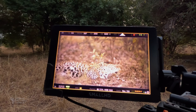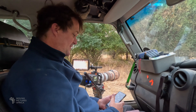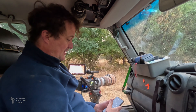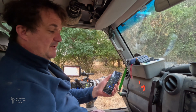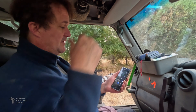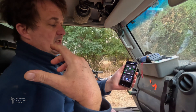Good morning. We are sitting with a beautiful male leopard about 10 meters away having a rest. I thought I'd give you a quick update on the alternator charger installation — it's all installed, we've been running it for a couple of days and it's going very well. We used the reverse charging method overnight and drew the power station down to about 40%. Currently with the Starlink on and the camera running and pulling 200 watts, even though these things are connected to the starter battery, the power is being pulled from the Delta 2 unit. When we start to drive we flip it from reverse charge to charge and the alternator tops up the Delta 2.